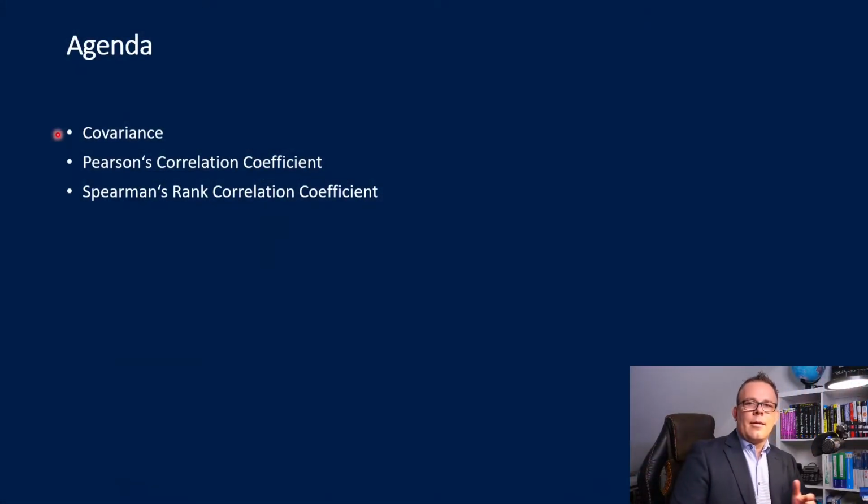My name is Jan-Hendrik and in this video I would like to cover the topic measures of correlation. Let's see what I planned for this video. The first thing I would like to show is how to calculate the covariance. The covariance is hardly interpretable, nevertheless it's the basis for all further calculations. Then I would like to go into Pearson's correlation coefficient and into Spearman's rank correlation coefficient.